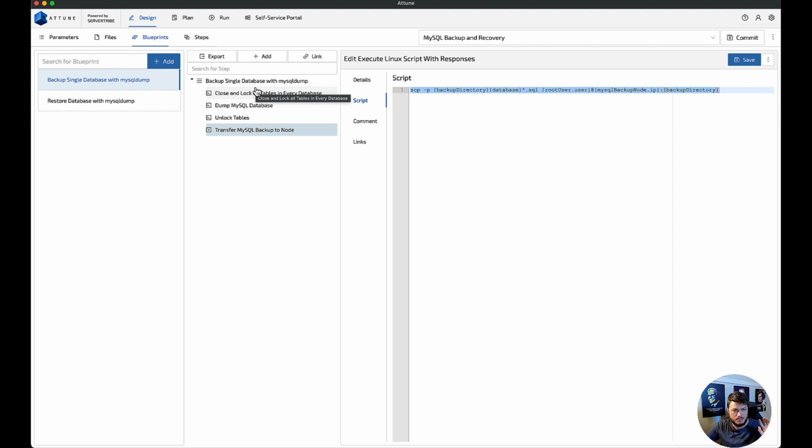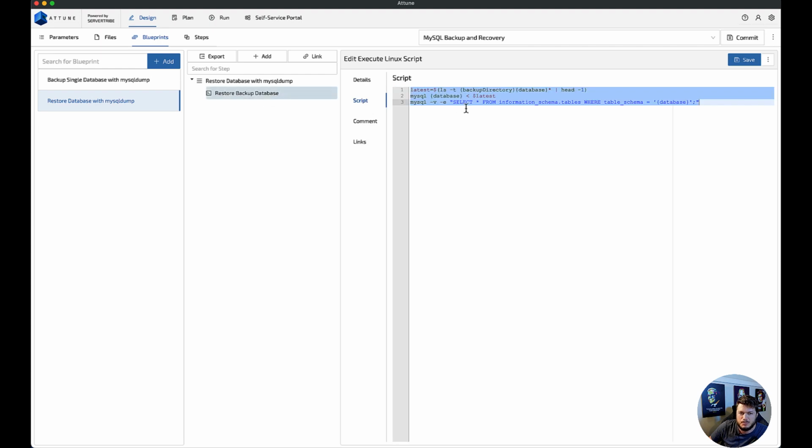So you're able to keep your uptime running while you take your backups. And the restore is a single step here. Let's restore from that file.